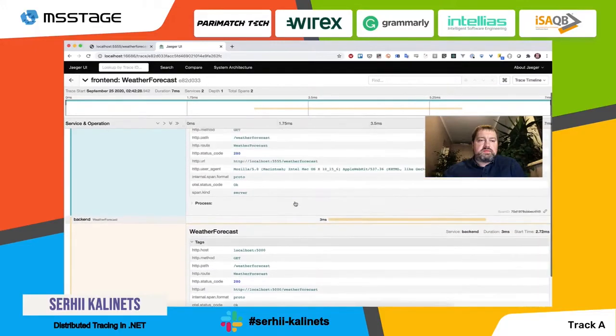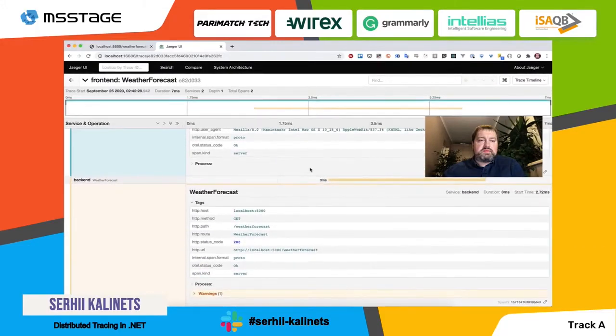But yeah, we just got the distributed tracing running on a single machine, but in different processes, and it got reported to Jaeger. We can use all this cool UI to look through it.